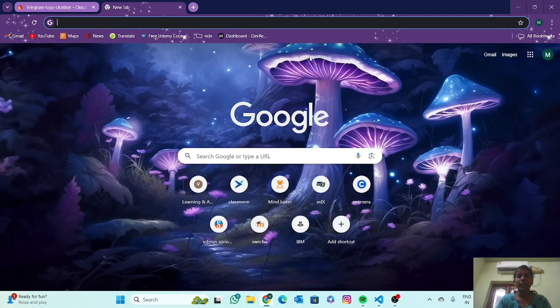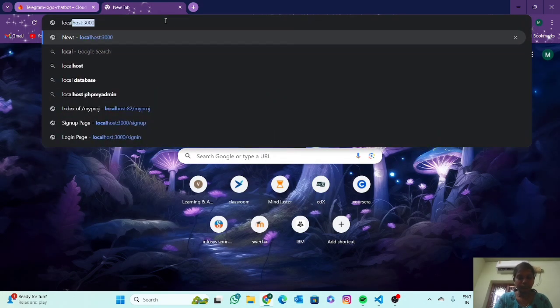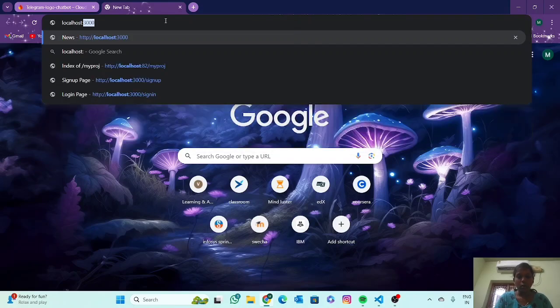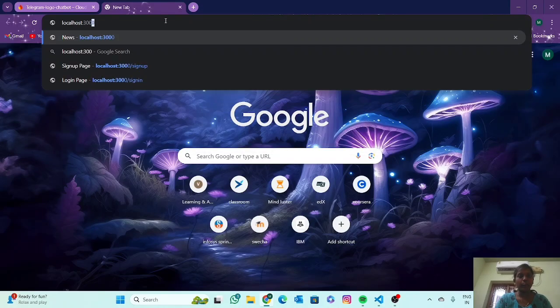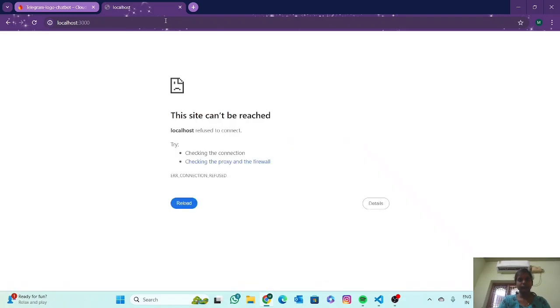You can now open any browser and search for localhost colon with our port number. Our port number is 3000. This site can't be reached because we have not compiled the program. So first we have to compile the program.